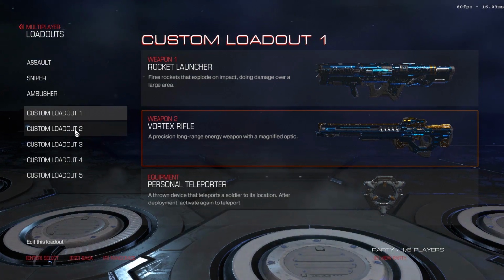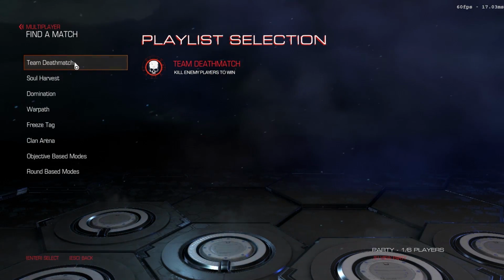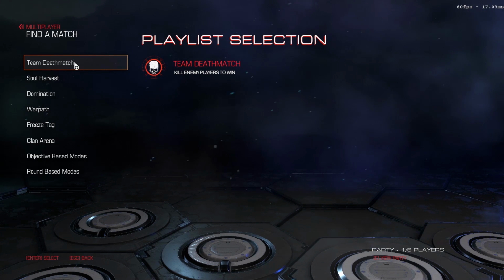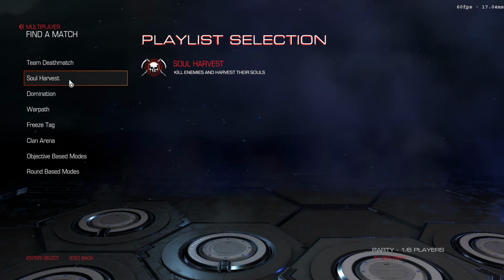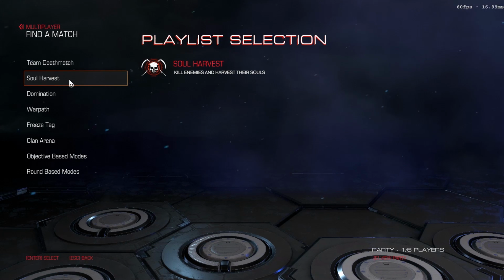Let's look at the game modes. We have Team Deathmatch, where you start with 2 guns and kill the enemy team while getting some power-ups. Then Soul Harvest, where you start with 2 guns and kill the enemy team and also get their souls. Domination, start with 2 guns, kill the... you see where this is going. They're all basically the same mode. And in Australia, no one wants to play anything but Team Deathmatch. Which is fair enough because the other modes aren't all that different.